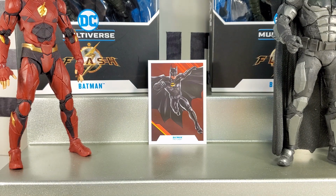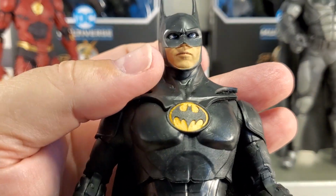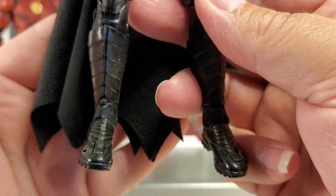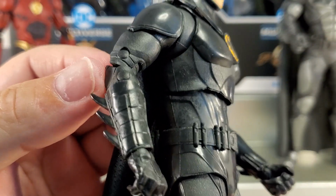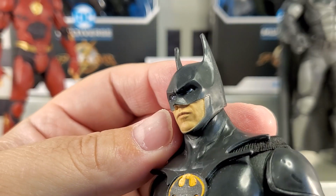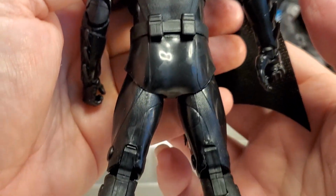Straighten out. Oh, this is so cool. What a thrill this is. Keaton style Batman. It's nicely sculpted, that's for sure. Lots of detail on the legs, lots of overlapping panels. That's got a good likeness there. You gotta get just the right angle, just the right light, I think. The back panels, bat butt.